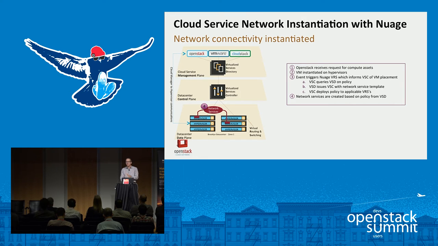The directory passes down all of the information necessary for the policy on that hypervisor, or on that virtual machine. And then the virtualized services controller decorates that with information about the networking, because the controller layer is scale out using multi-protocol BGP and knows the locations of all of the other routers, networks, subnets, and ports on the compute nodes. So that scale-out layer is responsible for a lot of the heavy lifting in terms of connectivity. So we have a new VM that's appearing on a hypervisor. That hypervisor needs to know about it, as do any of the other hypervisors that may need to communicate, because we're using VXLAN tunnels to communicate between them. So it's the responsibility of the virtualized services controller to pass that down.